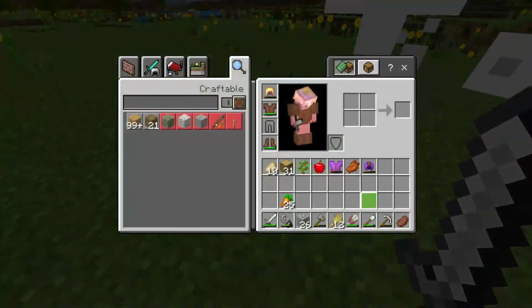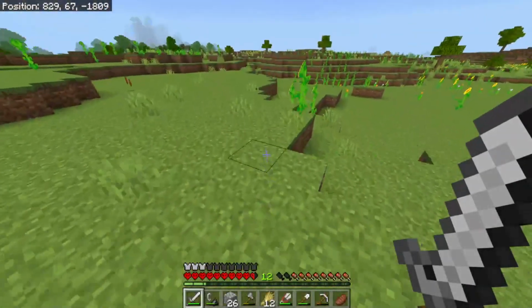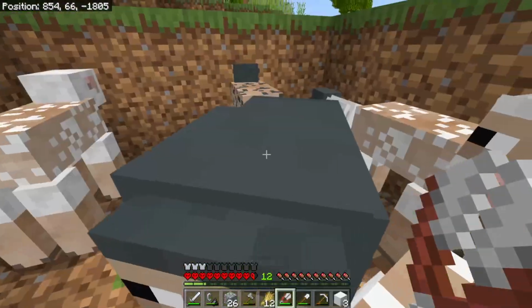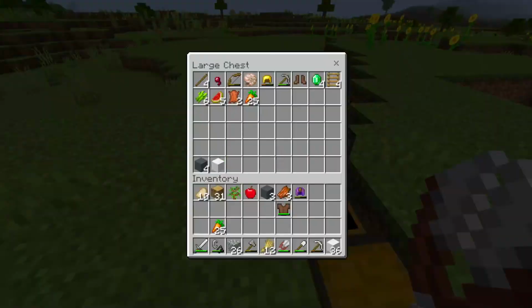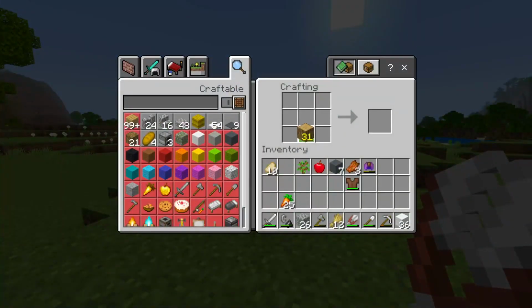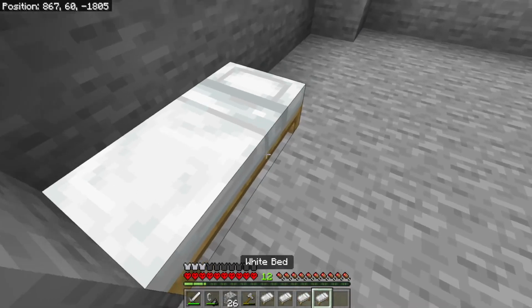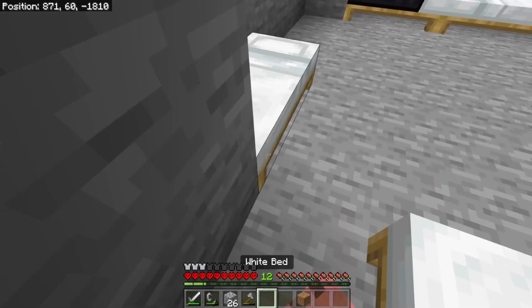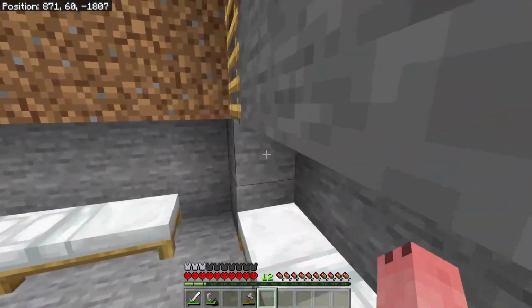Hey, two pieces. Fire protection. And the other one has projectile protection. We don't need that. So, I think we have enough wood for now. Let's collect this and turn this into planks. Place this right here. Boom. Place one right here. So, we're almost there. That's pretty nice.